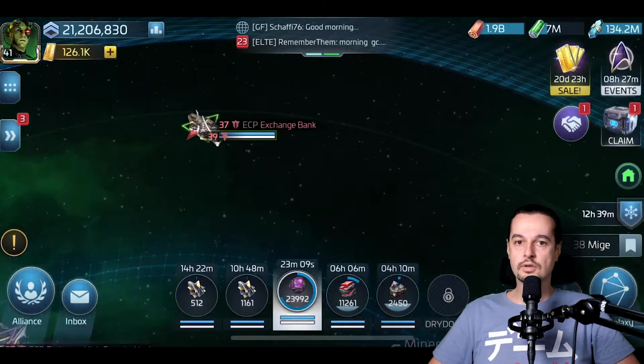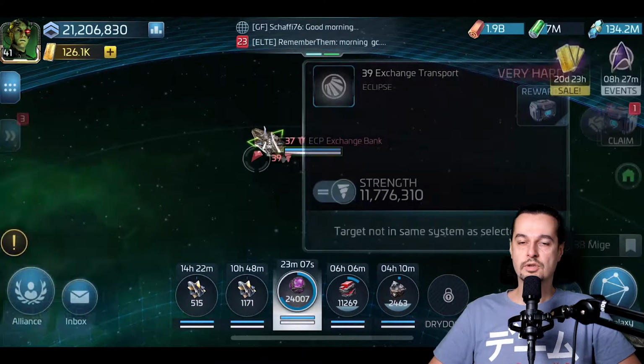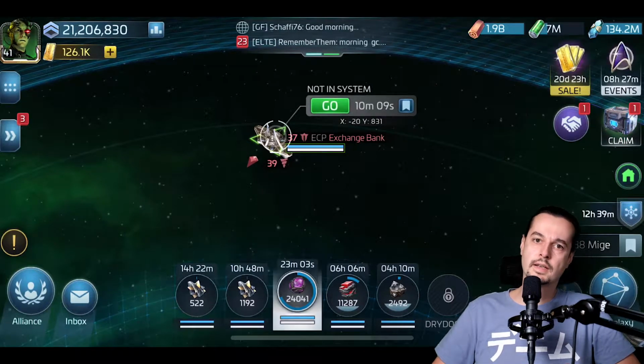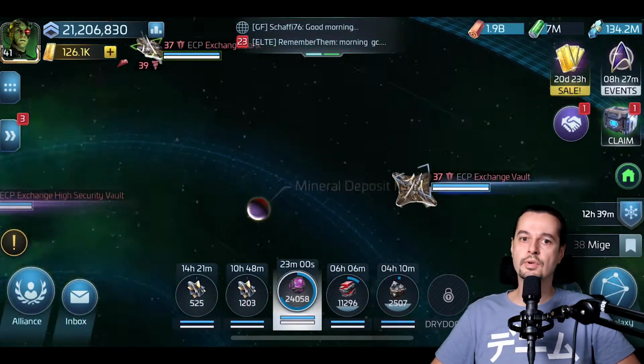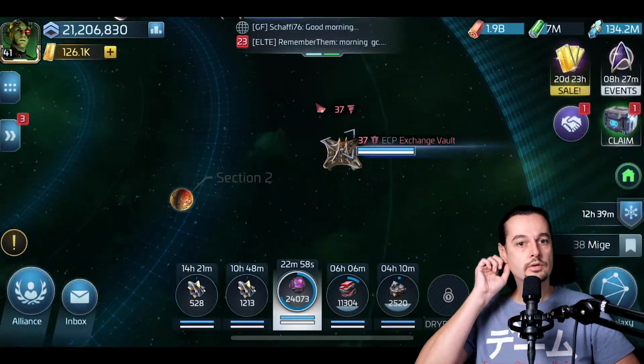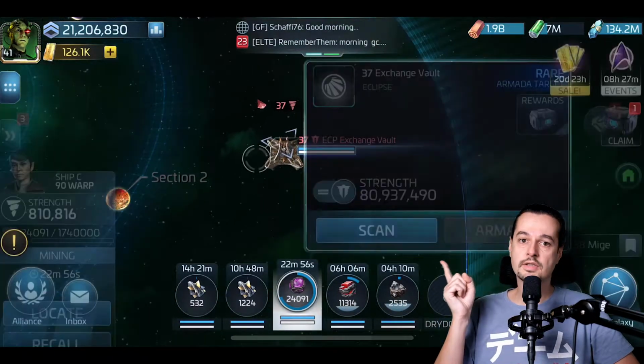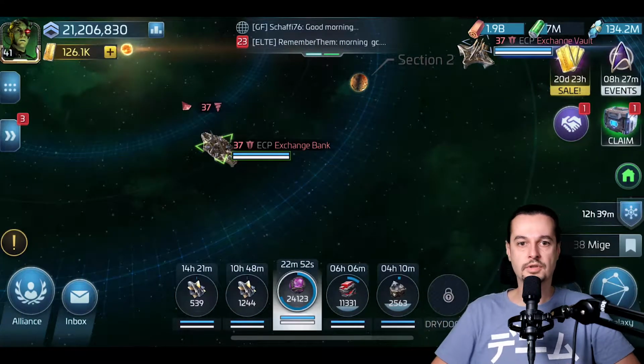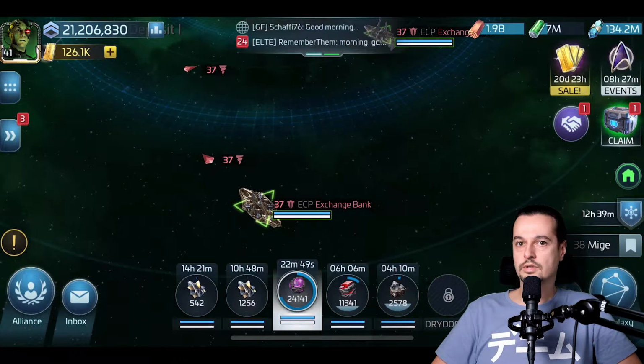So right now this content is still really nice because it allows you to use the Stella, scrap it, get some upgrades, then again scrap it, get some other upgrades. But to do that you need to kill those armadas, and as you can see on the screen, right now I'm showing you 37 uncommon armada that is simply not targetable.